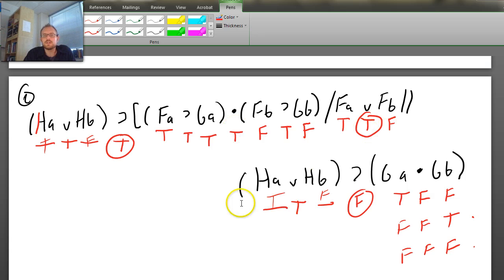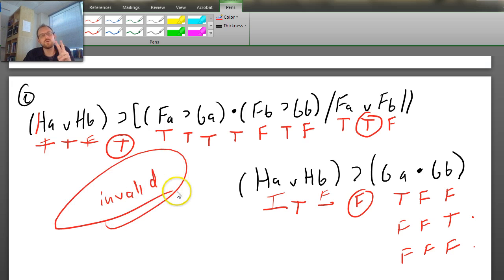And there you go, that is a line that's invalid. So that means that this argument was invalid when we actually looked for a universe the size of 2. Therefore, the argument must be invalid in our own universe, which clearly has more things than 2 in it. Okay, so that's how you can actually prove an argument invalid. So let's do one more here.